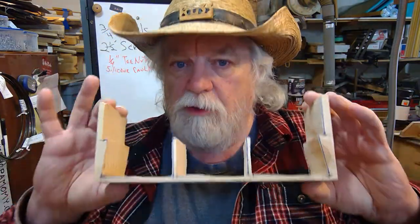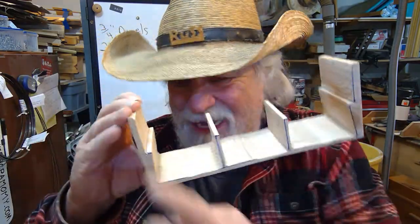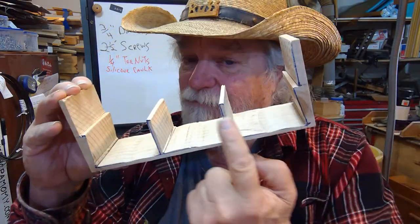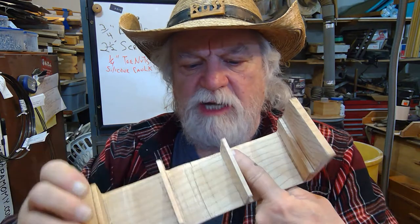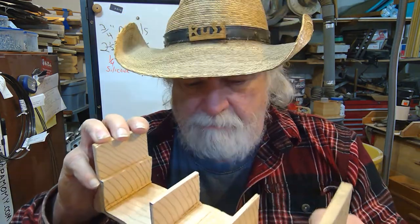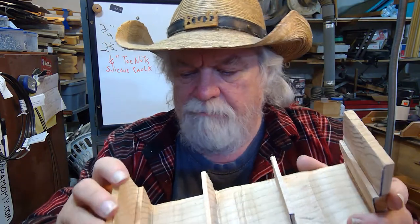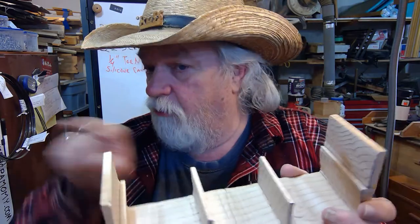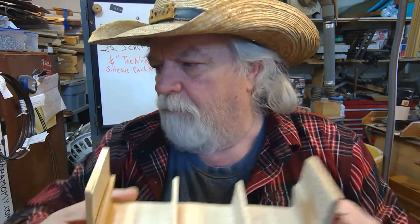But keep in mind, your guide surface that's down flat is actually being cut by the bandsaw, so that's going to be a little bit non-flat. So that may throw you off on making your cuts. So just watch that you don't go too far. If you do, then just plan on filling that a little bit with sawdust. No big deal. You'll get used to doing it, and you'll learn not to do that. Don't be in such a hurry like I was today, and you'll have no problem.